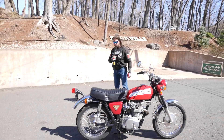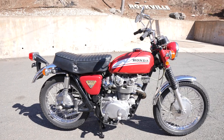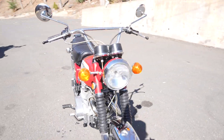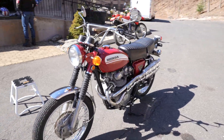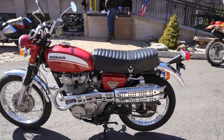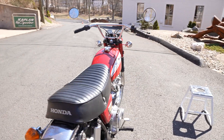What a fantastic machine — so much fun. This one's been massaged to perfection by the Manic Mechanic himself, Jeff Castine. It's completely gone through and it runs like a brand new motorcycle, sounds like a brand new motorcycle, and looks like a brand new motorcycle — but it's not. It's a 1970.